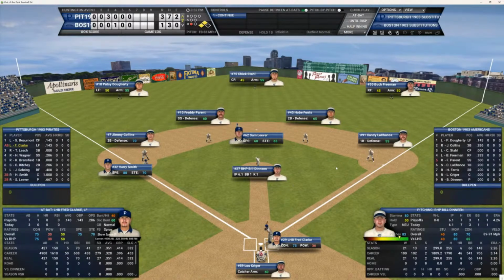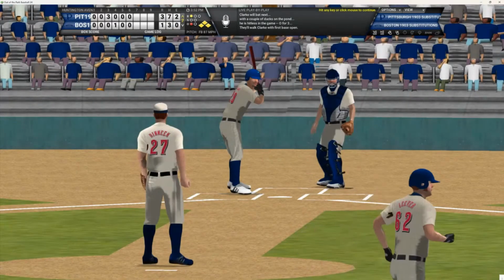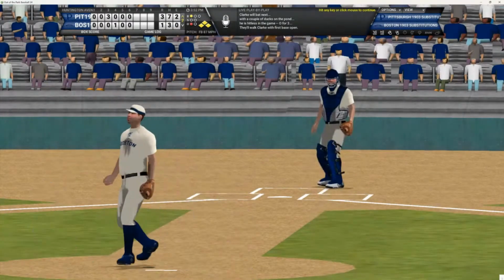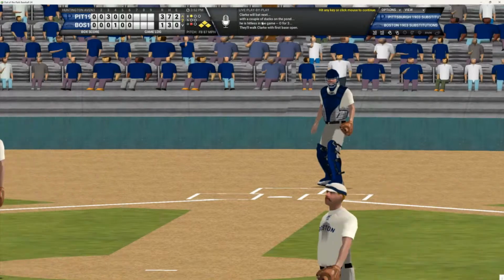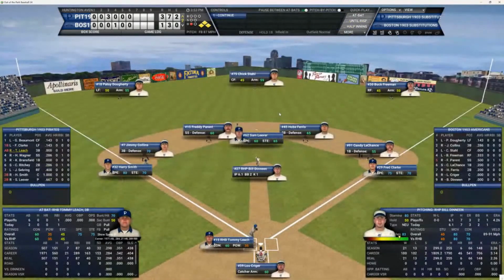Fred's 0 for 3. He's 1 for 7 in the World Series. Let's see here, the Americans are bringing the infield in. Can he get one by him, folks? And they're going to potentially walk him, fill the bases. Might be smart. I don't know. Tommy Leach is up. Bases juiced. He's 0 for 6 in this World Series. 0 for 2 today. They're going to keep the infield in. Try to get that out at the plate. Here's the pitch to Tommy.